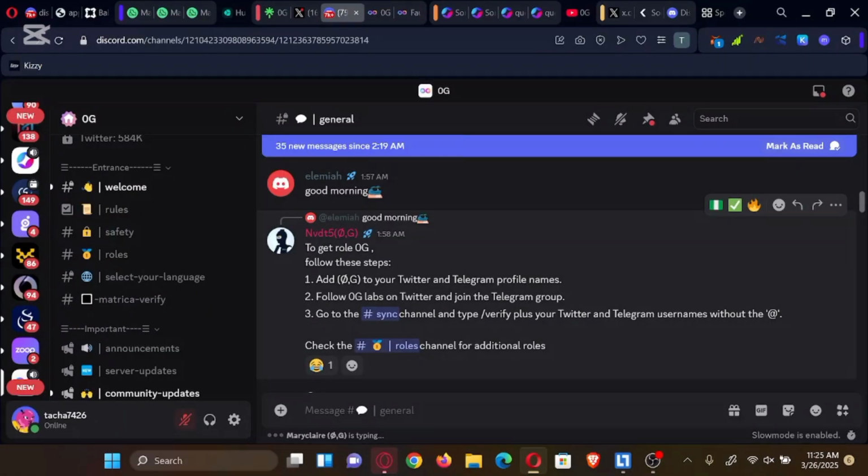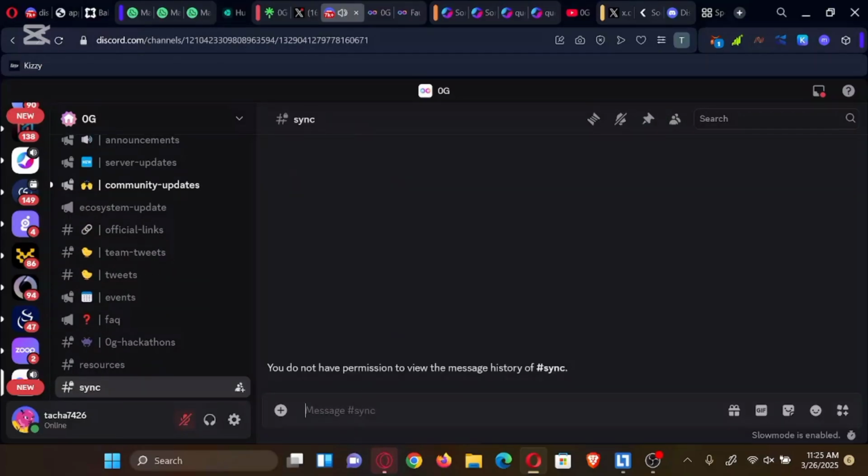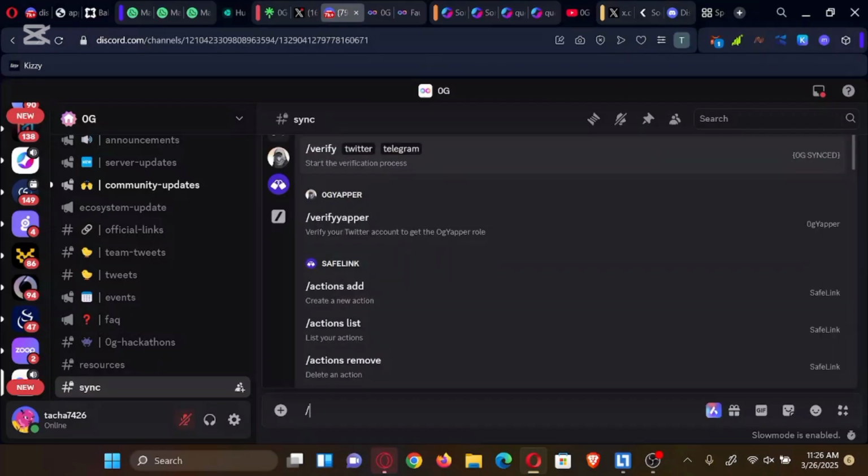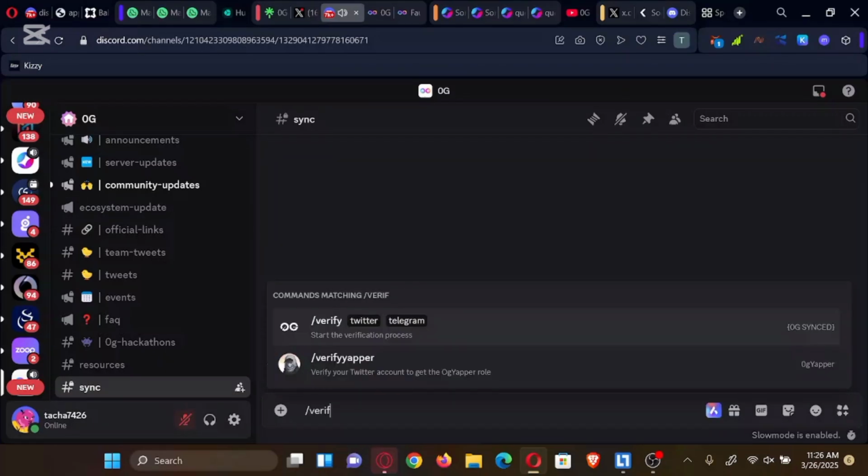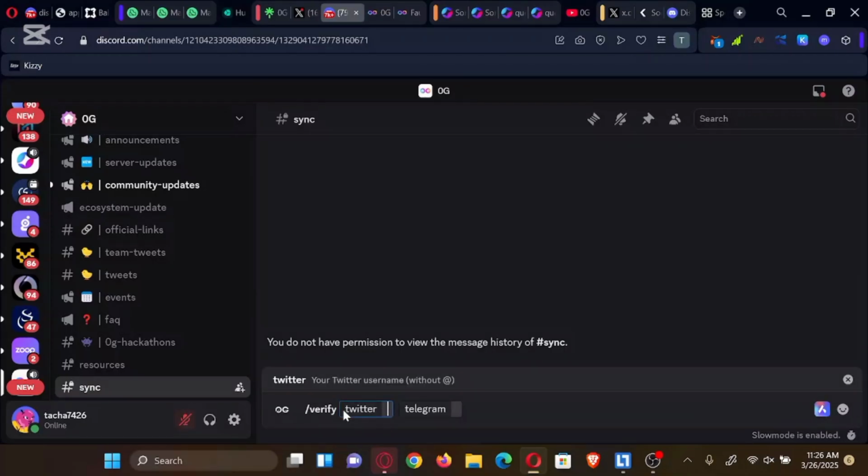Once you're done with that, come over to your Discord page and click on this sign. We have done the necessary things that we ought to do by following them on both pages. So now we click on this sign. Once you click on it, you have to add/verify. Give a space, and once you give a space, this thing will pop out.